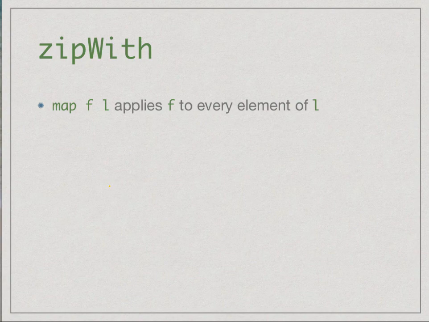The next new function that we look at is called zipWith. So recall the function map. What map does is it takes a list, say x0 to xn minus 1, and then it takes a function, and then it produces the list f x0 to f xn minus 1. So it takes one list and produces another list.